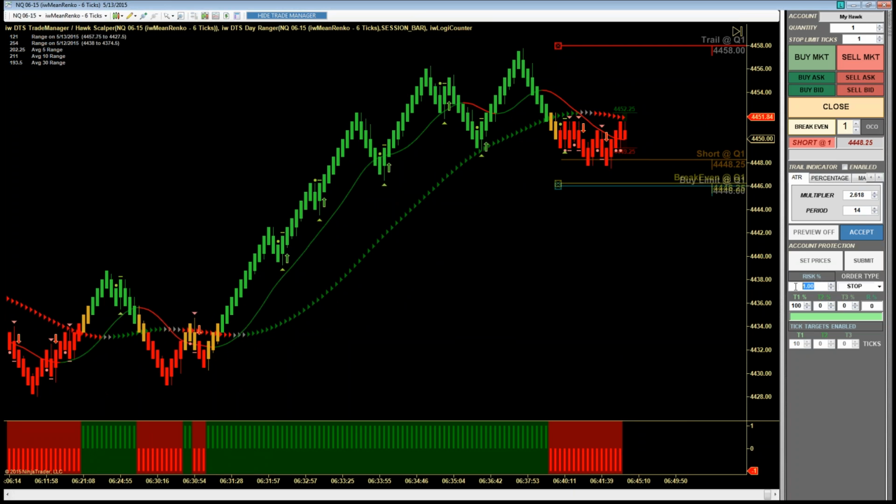So once again, I'm only risking 1% of my trading capital here. This enables me to place a reasonable stop, right? I don't have to place my stop ultra tight to try to keep my risk under control. I control my risk by only allowing a certain portion of my account to be at risk.